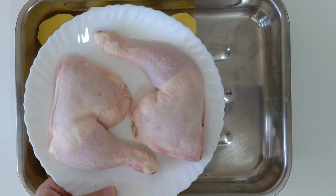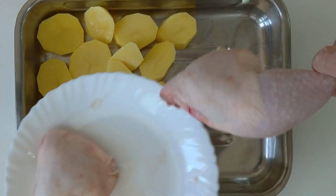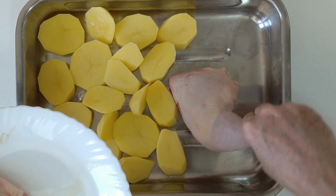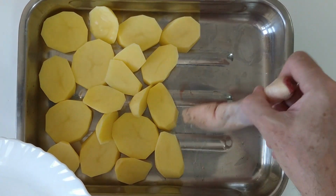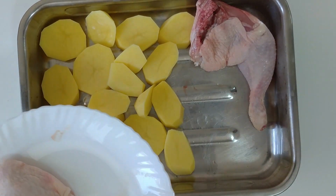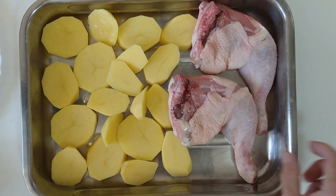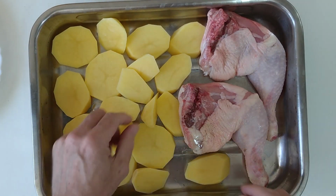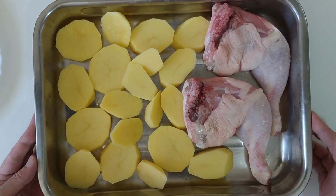Next, I will add my 2 chicken whole legs. Put them one there. No, I'm going to put them this side first. Yeah, that way better. And that there. Look at that, perfect fit.